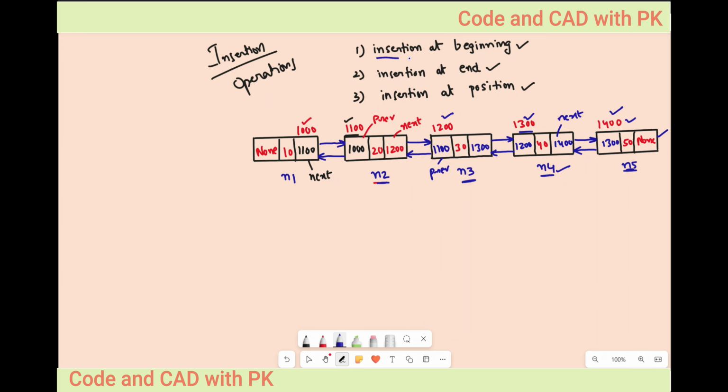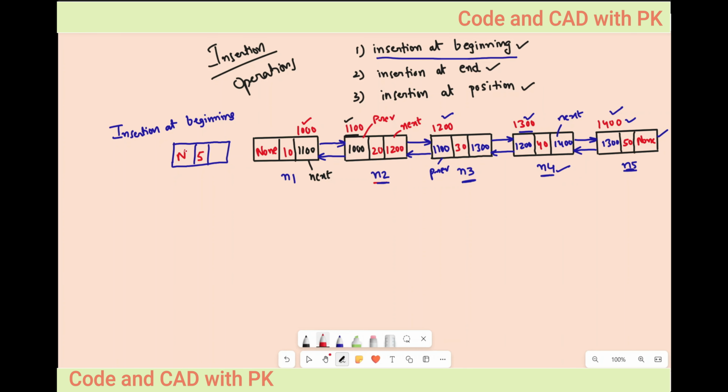So insertion at beginning. For that, I am going to create a node like this. Say 5. This one is 5.